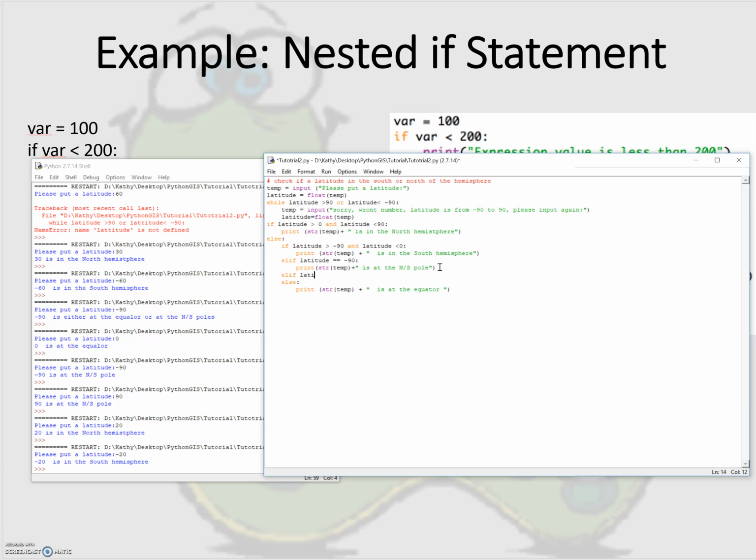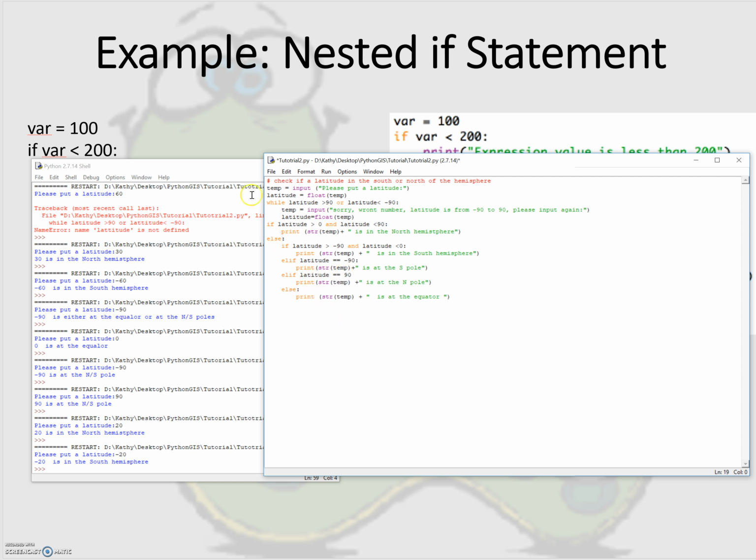If latitude equals to 90, this will be negative, it's south, and this will be north. We will print string temp plus is at the north pole.